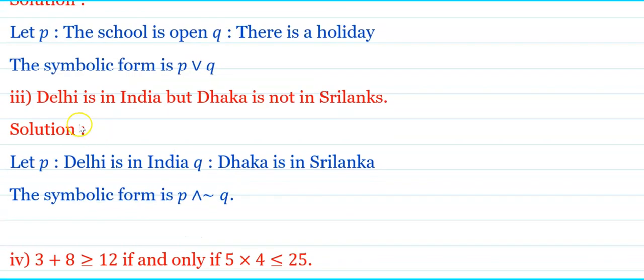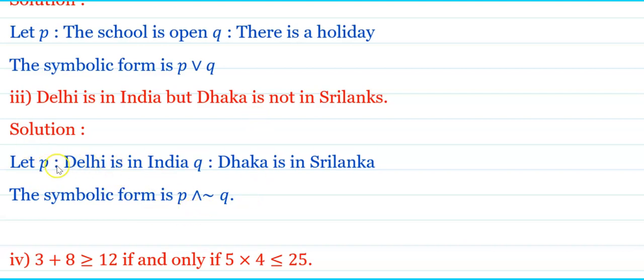Okay. Delhi is in India, but Dhaka is not in Sri Lanka. Okay. But आला बघा. ज्या वेळेस but असेल ते देखील आपण and साठी कन्सिडर करतो. मग दिल्ली P, the Delhi is in India. Q, Dhaka is in Sri Lanka. Okay. पण आपण इथे काय दिलं त्याने? Dhaka is not in Sri Lanka. मग आपल्याला त्याला निगेशन ऑफ Q करावं लागणार. आणि दोघांमध्ये बट साइन आहे. Therefore it is a conjunction. The first is P and negation of Q.